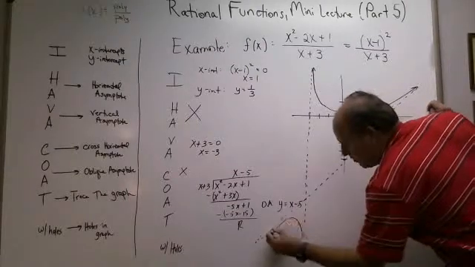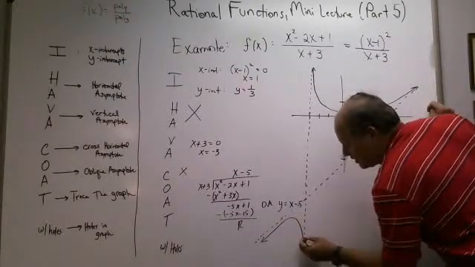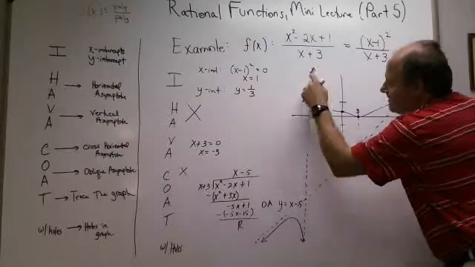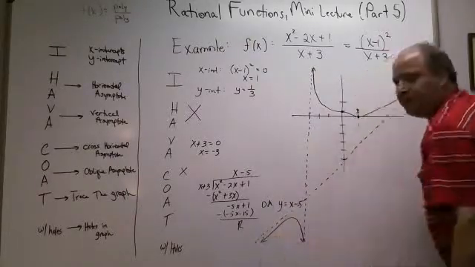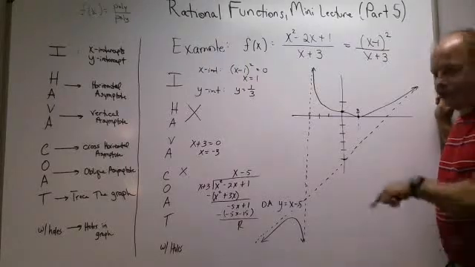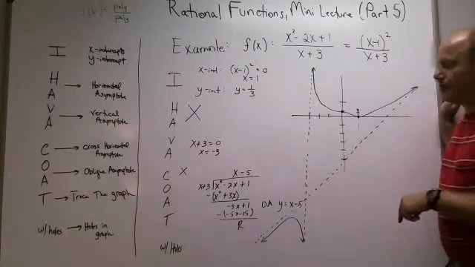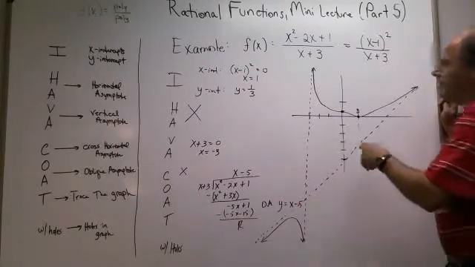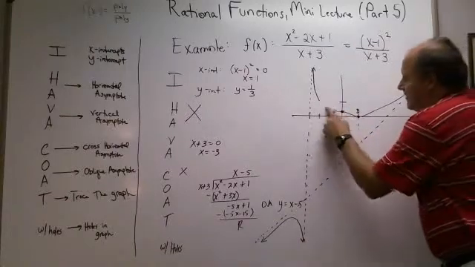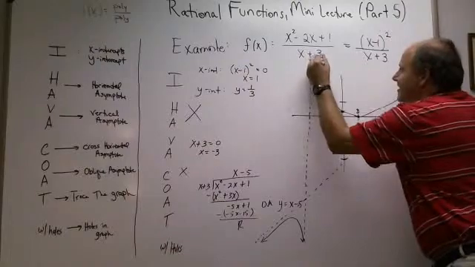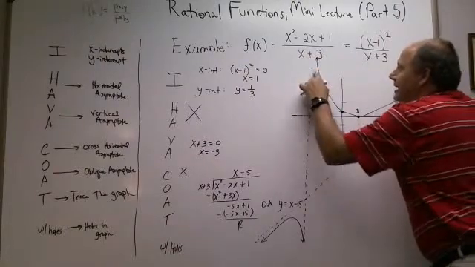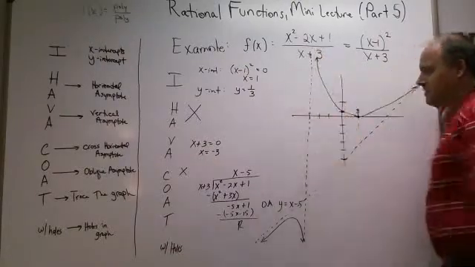And so it's just kind of compartmentalized over in this little section right here. So it ended positive, so it starts negative down here. And so it just twists back around and follows the oblique asymptote down in the third quadrant. So it's kind of an odd shape. It's probably not the best picture in the world, because it probably does more like this. But I don't claim to be the best artist in the world.